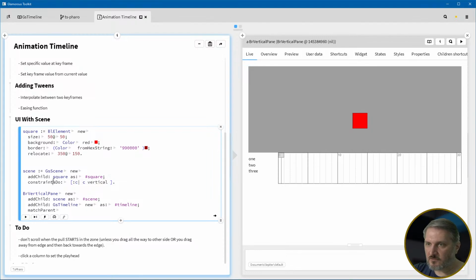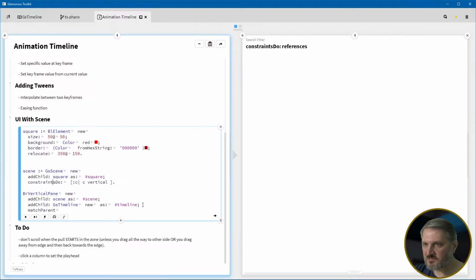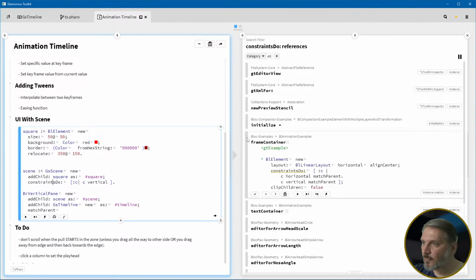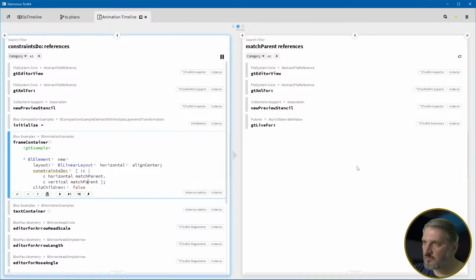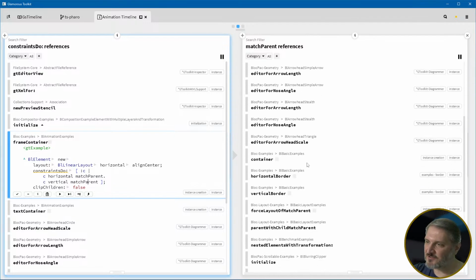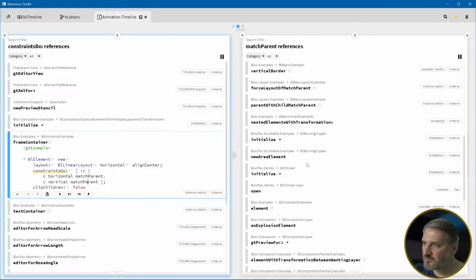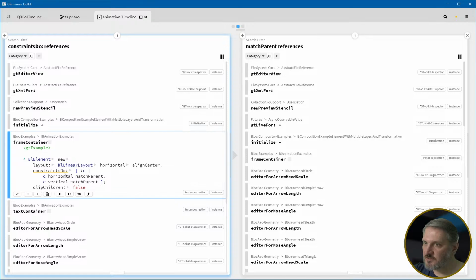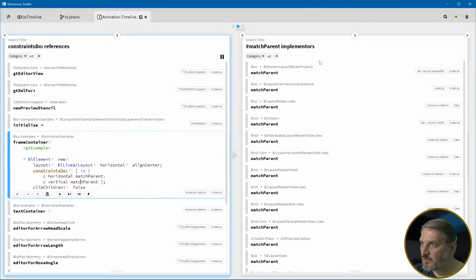All right, so let's look for examples of this. So we say Control N to find implementers of that. We'll match parent. You can say exact 600, but how about match parent? We look for implementers of match parent and then see what else is there.